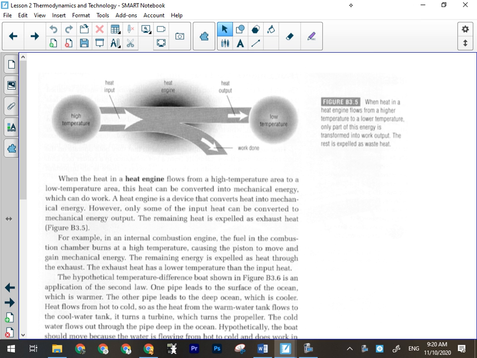Okay, so on Friday we were talking about the laws of thermodynamics. We had left off where we had talked about the first law of thermodynamics, which is just the law of conservation of energy. Energy can't be created or destroyed. You can increase energy to a system by doing work or adding heat, and by the same token, a system can do work or transfer heat to something else and lose energy. But the energy is still conserved, it's just going somewhere else, right?